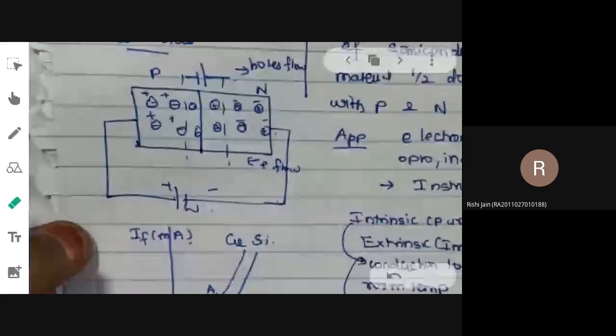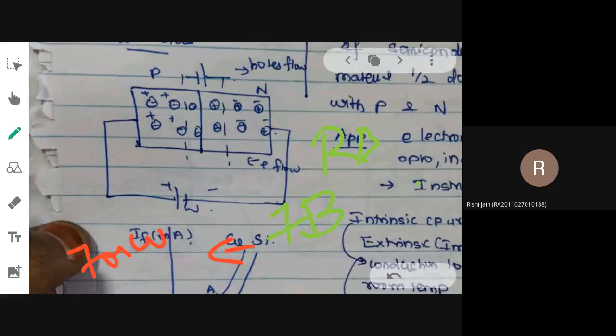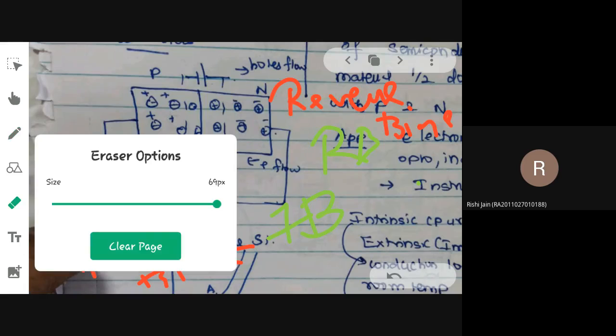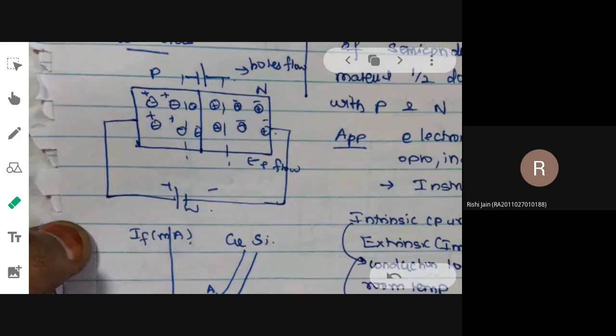That biasing will be split into two. One is forward bias and the other one is reverse bias. RB means reverse bias and FB means forward bias. Forward bias means between plus V and plus I you are going to draw the curve. Reverse bias means between minus V and minus I you are going to draw the curve. How that curve nature varies, you are going to discuss with the help of this diagram.